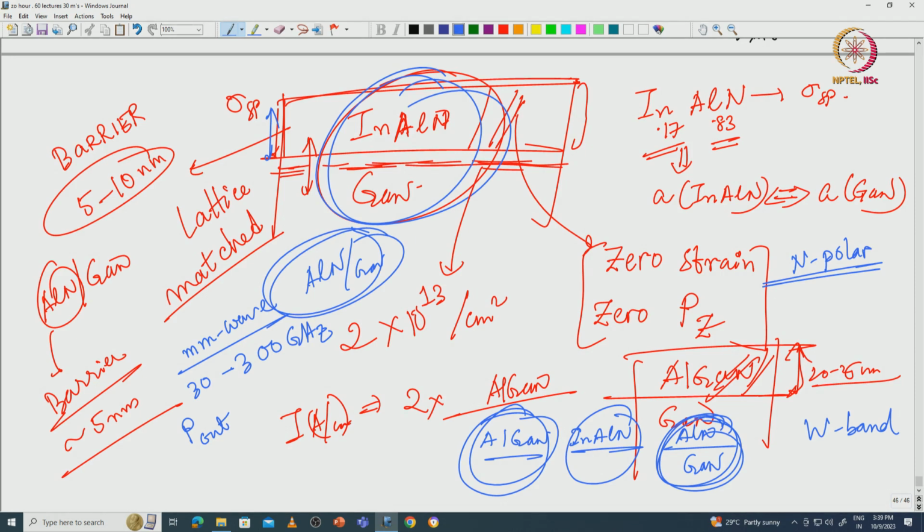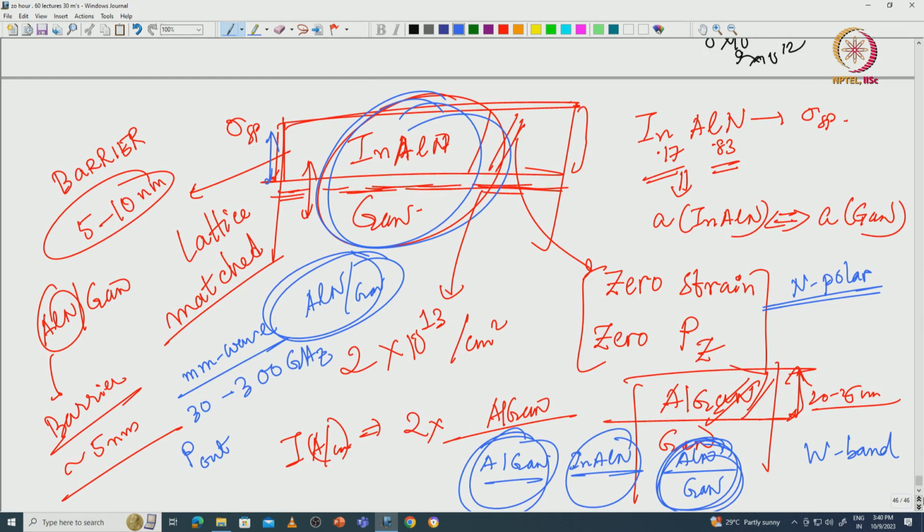When I say commercially available, we again have to keep in mind that there is a restriction on the import of these devices, even for AlGaN-GaN, based on the frequency and the power. So, at a certain frequency you cannot get very high power devices on the market. They are available, but they are not available to be imported by India, for instance. There is a military restriction on purchase; this is a very strategic technology essentially.